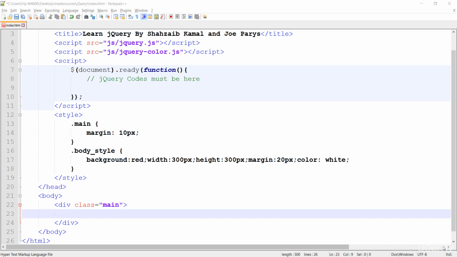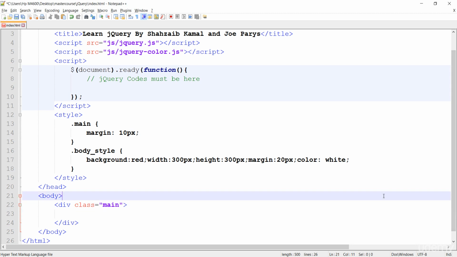What's up guys? So in this class I just want to show you some more interesting features of jQuery. Do you remember that in a previous class we changed the HTML and the text? So guys, in this class I'm going to change the attribute, and by changing the attribute I'm going to make an image changer for now.